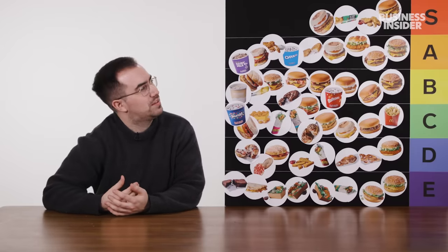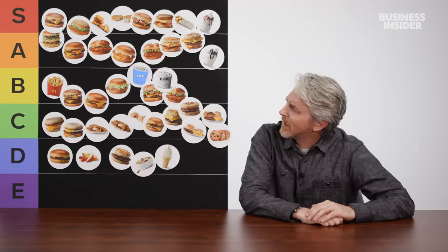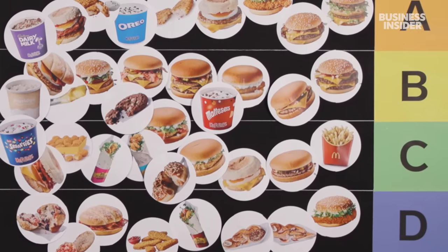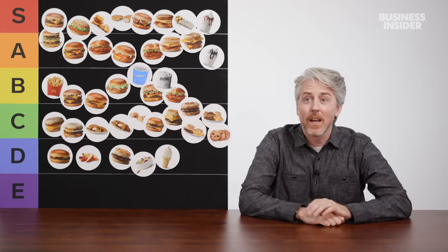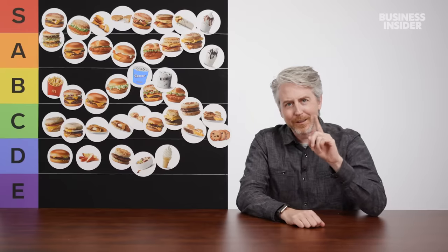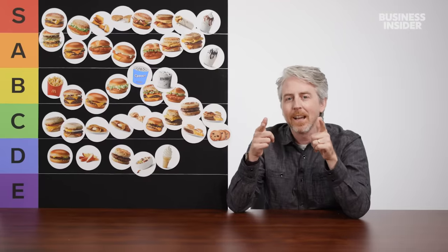Overall, I'm pretty happy with my rankings. I've been pretty selective with S tier, but I think you're supposed to be — I only want to reserve that for the best of the best. The division between the S tier and the A tier is a little surprising when I look at it like this. I know it's opinion-based, and I was just taking a bite of each thing, which is not how you eat at McDonald's. I have put a few things in the D and E tier — a few of these are the veggie or salad options, which fast food chains do struggle with generally. I didn't realize till now that I didn't do anything in E — there's nothing on the McDonald's menu that I absolutely hate. Everything is at least just okay. McDonald's has something at every tier, which I think is a reflection of a good, well-balanced menu — not well-balanced as far as nutrition, but there's literally something for everyone. Let me know in the comments if you think I've rated things too harshly or too highly.